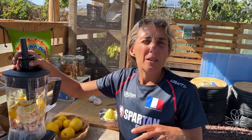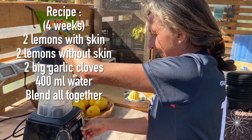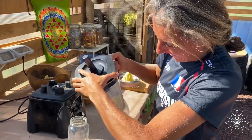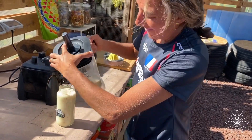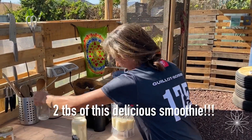If you don't have a blender, you can just squeeze the lemon and cut the garlic into very tiny pieces, put them together and soak for the whole day. As a start it will not be super strong on the garlic, but day after day it will be very powerful — that's an option, but it is better with a blender. It smells strong — garlic of course! After, you put it in a pot, and every day you take two tablespoons of this. It doesn't matter, we can't go outside so the smell doesn't matter — enjoy!